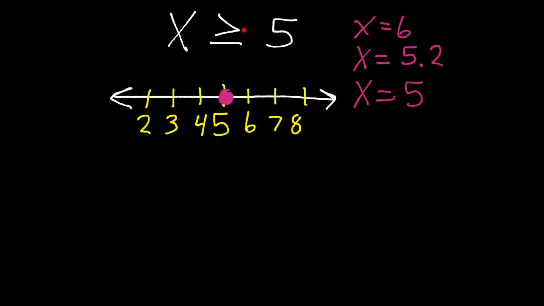So our tail is pointing to the right, so our arrow is going to go to the right as well. And there is our inequality. We have graphed it to show that x is greater than or equal to 5 by having a filled-in circle at 5, and the line is getting bigger and bigger. All right, let's try one more before we talk about how to write these inequality statements.